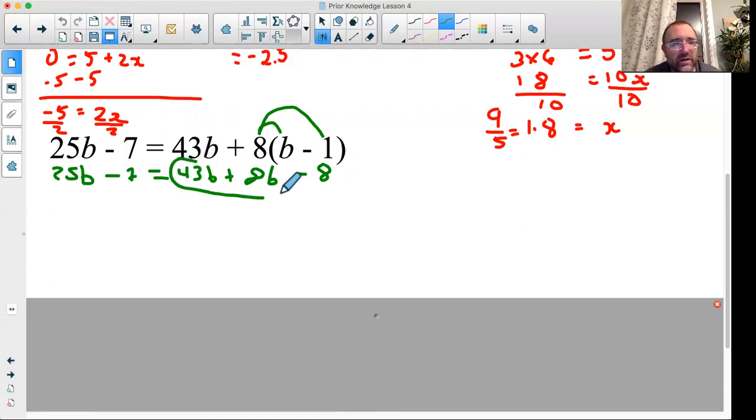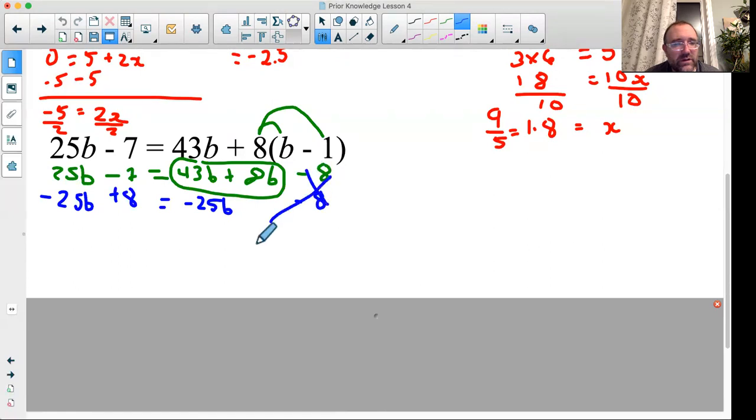We can. Here's a like term, and at the same time we want to move this over and move this over also because that's the lowest one. So minus 25b, at the same time, plus 8. Get rid of this one, and we can collect those. So we're going to do minus 25b and minus 8 for this one.